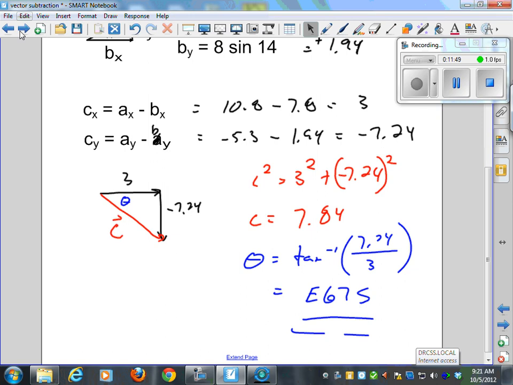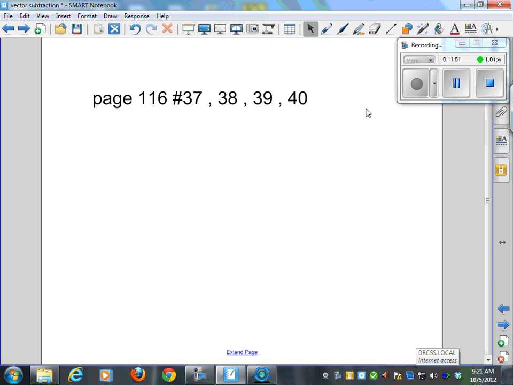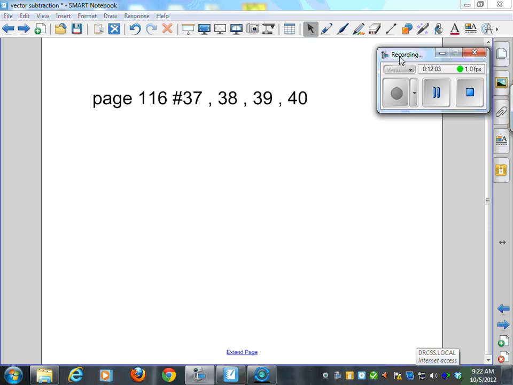There are a few questions there in the book. Those ones are more word problems, I think. They're not just, here's one minus this one kind of thing. And I do have a worksheet over there that I'm going to give to you as well. So you can have the rest of the period to work.